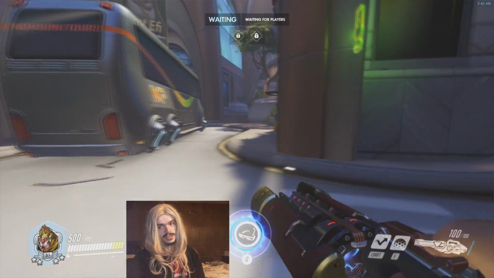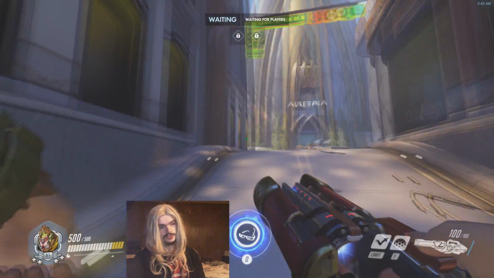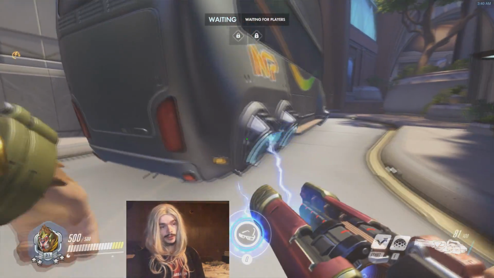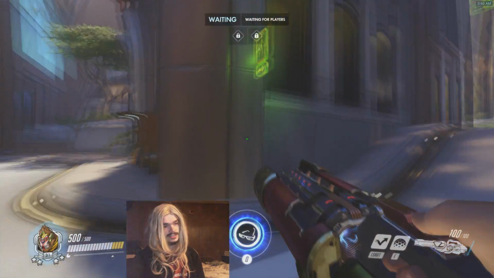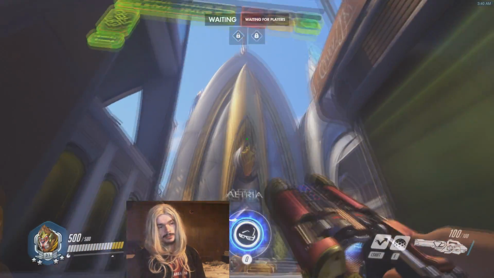Maybe he gets the other support to help him. Big whoop. I'm Winston. I don't care if the Mercy comes back to help Zenyatta. I'll just attack both of them. And while I'm doing that, I'm occupying both their healers, and the rest of their team are trying to dive without their healers, so they lose the fight. But people don't do that.